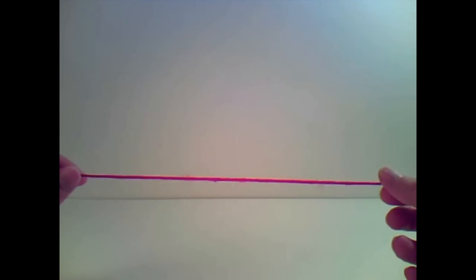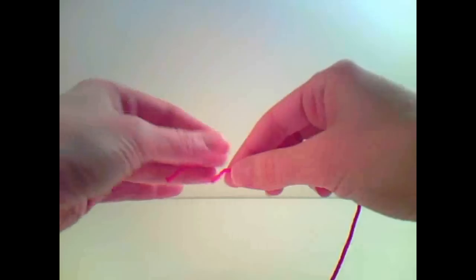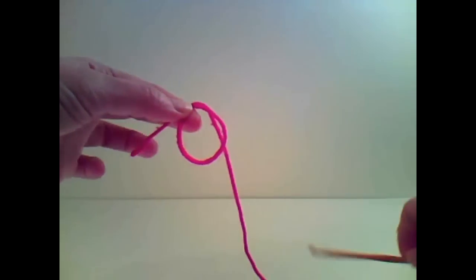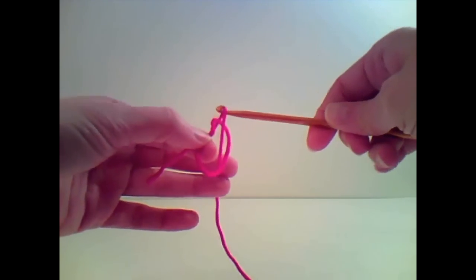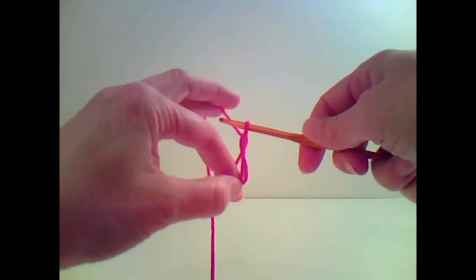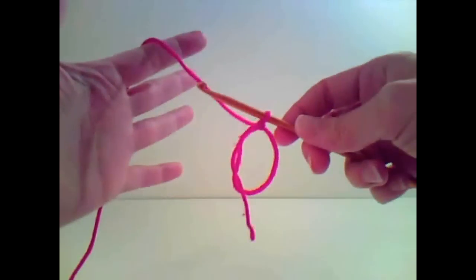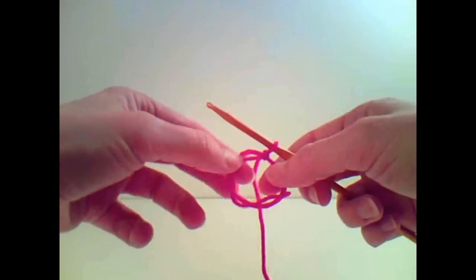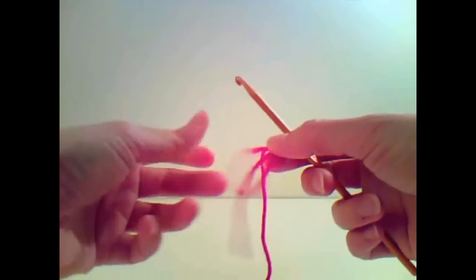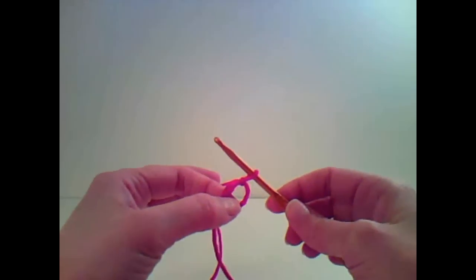So, first thing we do is we take our yarn and we make a magic circle. And by a magic circle, I mean you create a loop, take your hook, go through that loop, grab the yarn, pull it back through the loop, wrap the yarn around your hook, and pull it through that little hole. And that right there is a magic circle, or a cinch circle. And they call it a cinch circle because you cinch it shut.